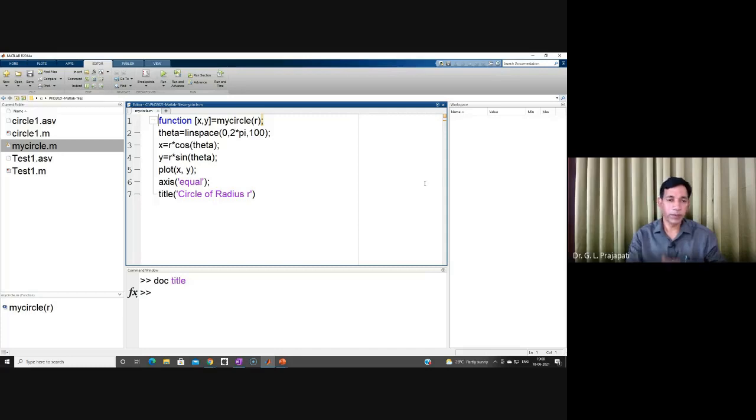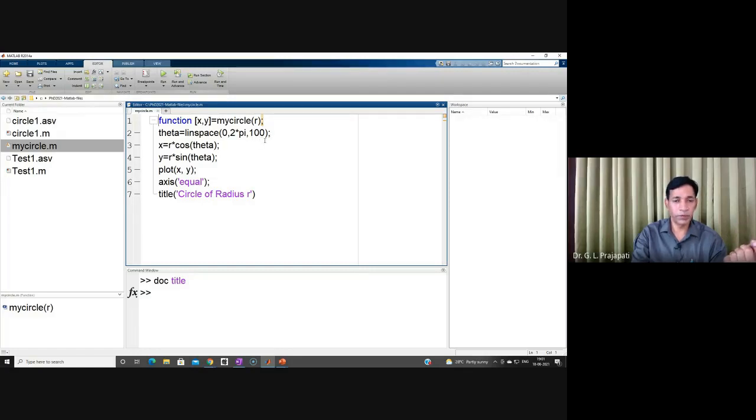So this is the script file you have, and this is the keyword which begins the function. The function name, and you are going to return two values, x and y, and this is the name of the circle, my circle. Now you have theta. Theta will get the vector of 100 points.